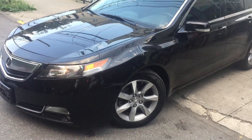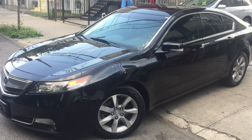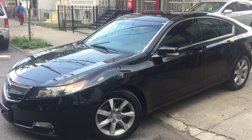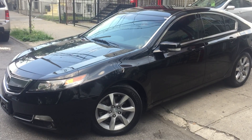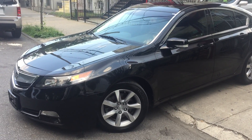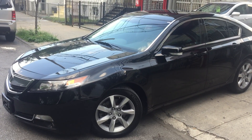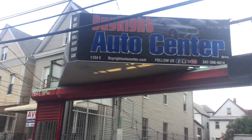So there you have it — she also has Xenon headlights in the front. There you have it, 2012 Acura TL. Come check us out at BuyRite Auto Center. I can finance this car, so if you're interested, I got this car for a customer of mine and we're in the process. Hopefully that goes through, but if not, it'll be up for sale, so you can still call and inquire. Again, it's a 2012 Acura TL with 52,000 miles, mint condition, super clean. Financing is available. Come get you approved over here at BuyRite Auto Center.